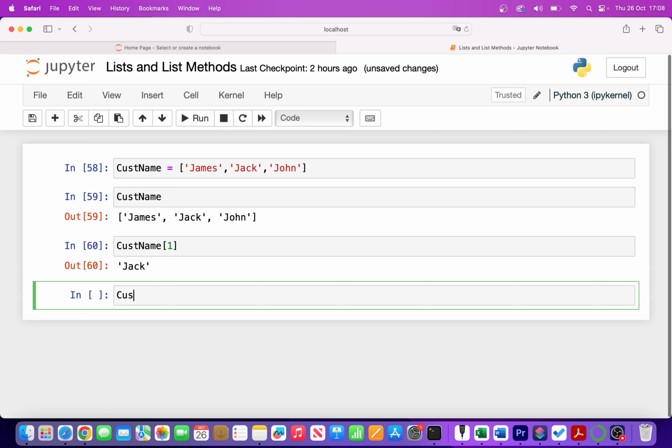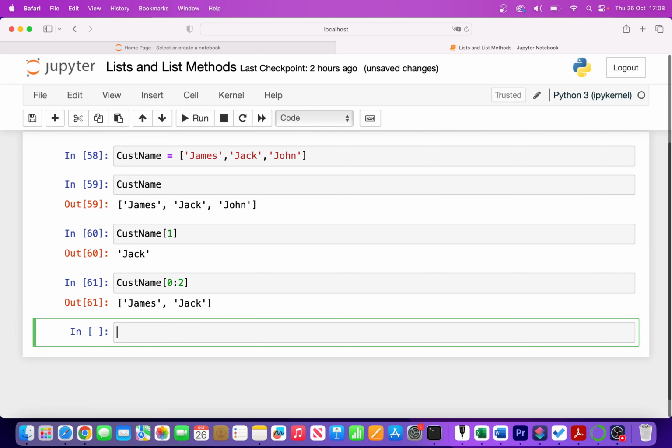And at the same time, similar to string slicing, you can also use a range as well. So if I want the first two names, I can put 0, using a colon, to 2, and that would return the first two values. So once again, remember you can use slicing and positioning the same way you can with strings. Python is great for that, and lists really marry well together with the ability to slice your data.